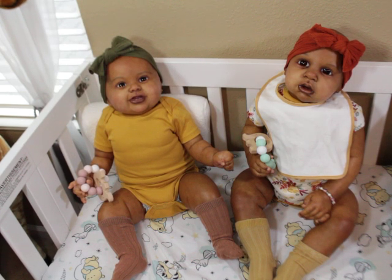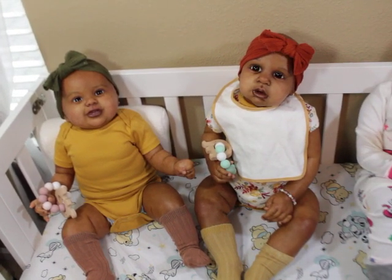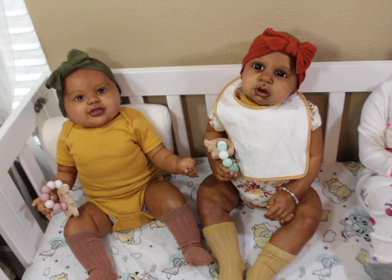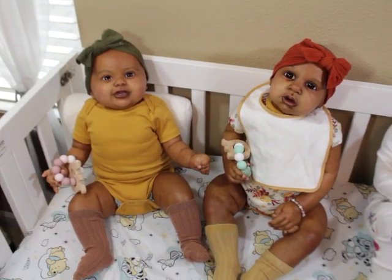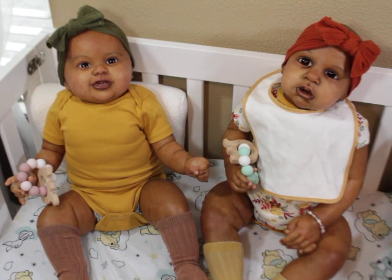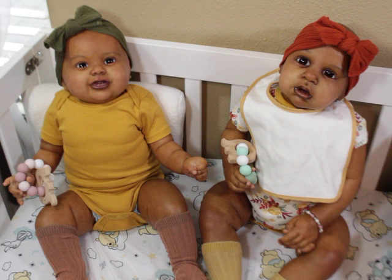But when you see other people posting their babies and the colors be similar, I don't know about you, but for me, I be wondering, are they the same color? Like is she the same color as so and so? That's how I be feeling. So that's why I figured I would show that, because I'm always thinking that people are thinking like me, and they want to know. So I decided I would share that little color comparison.